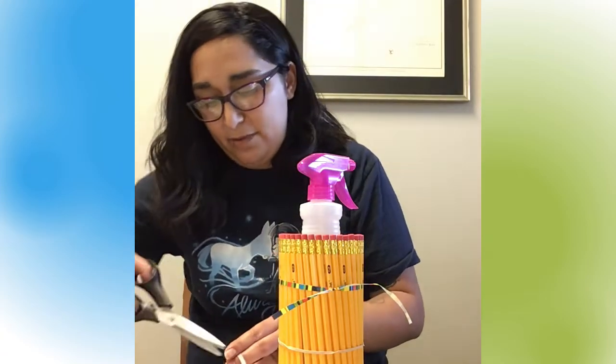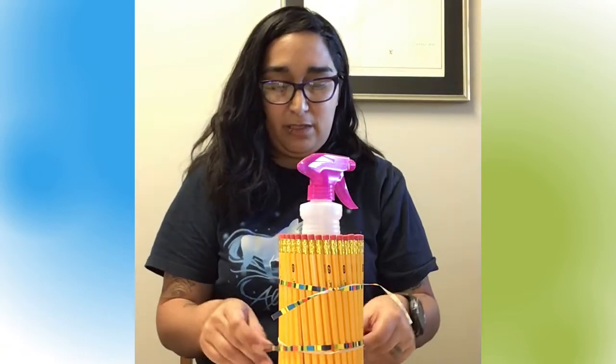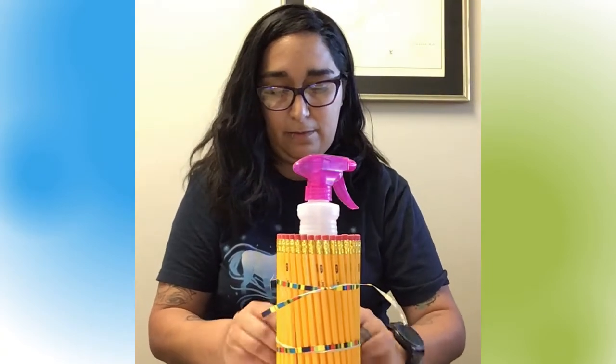And I'm sure you can have the bows pre-made, you can have these little ribbons pre-cut. All of this is going to be subjective to you and what you would like to do. I just chose to do it this way.